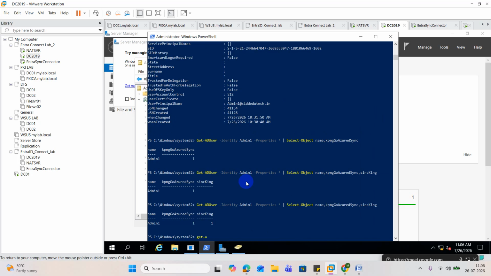Get-ADUser, with the property, the search base, and one more, you need a filter: filter star, property star.